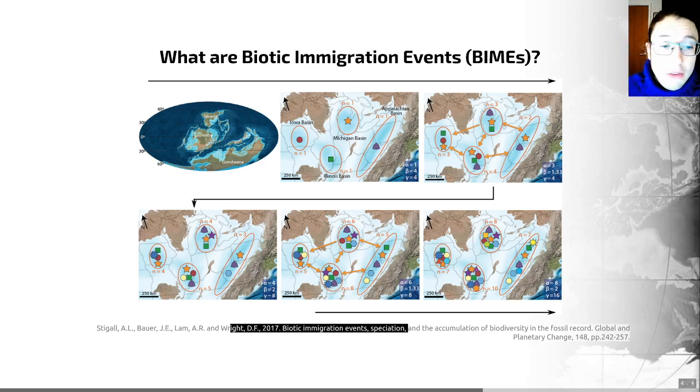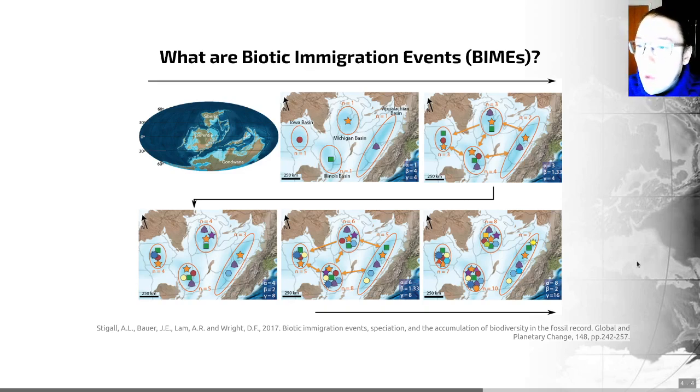If that is followed by isolation, so dispersal pathways are shut off, for example, in this case, that could be caused by a drop in sea level, there may follow a phase of speciation within each of these basins, and all three diversity metrics increase. This is the situation that's shown on the bottom left here. On this basis, we might expect that oscillations in area connectivity, shown in the bottom middle and bottom right here, can generate a robust and effective mechanism for both substantial accumulation of new biodiversity and for the persistence of existing species. So it could be that different combinations of BIMEs allow different dynamics in terms of diversity to appear within the fossil record and could explain why we see these changes.